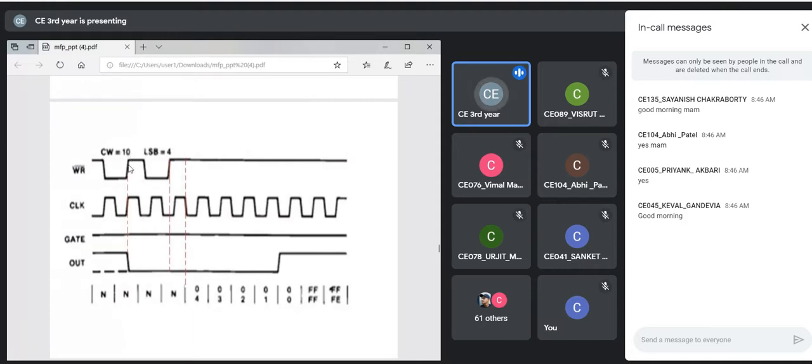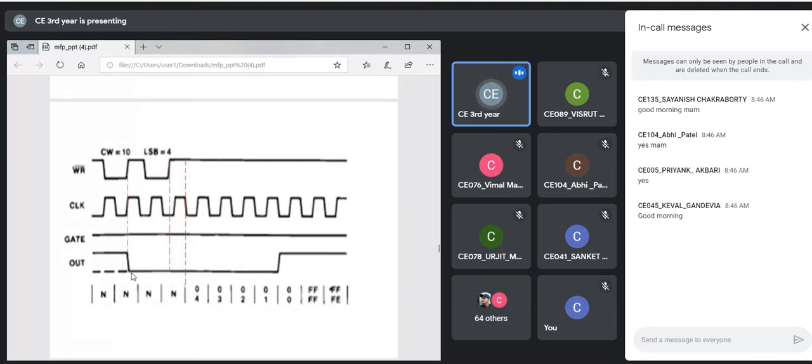As soon as your control word is written, counter 0 knows that I am selected, now I have to work according to mode 0, right? That's why this OUT signal, which was high, it can be anything, low or high, we are not sure, but just to distinguish between these two, we are assuming that if it is high, then it suddenly goes low. Why? Because it has to generate an interrupt, it has to generate signal high when the count is reached. So it will go low as soon as the control word is written.